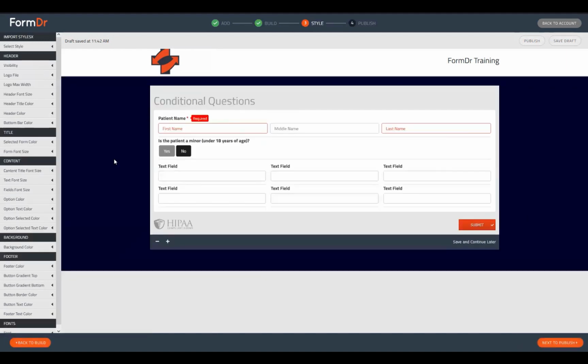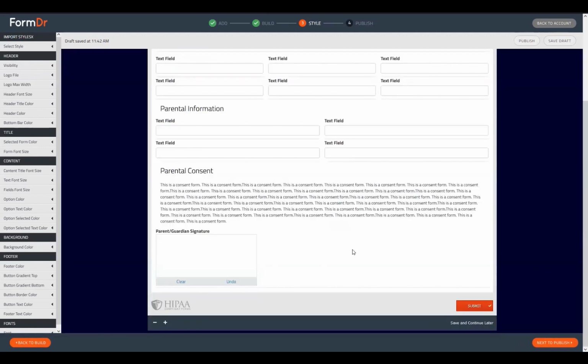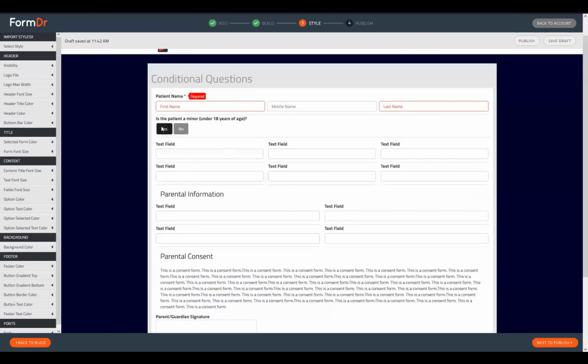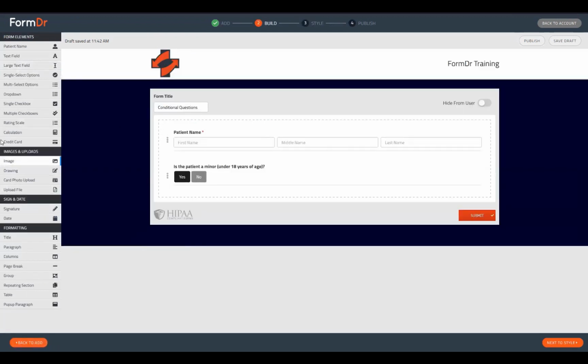So we can select no for an adult and then yes for a minor. We can see that 2-column format with our parental consent and our signature. And so now, depending on how that patient answers, we can get several different sets of information. You can nest this as well, so we could put this entire question inside of another question asking another qualifying question. So you can really have the forms branch out, and it will really be dependent up to your creativity and sanity in terms of how much you want to dive into those deep conditional questions.